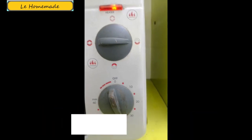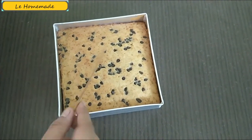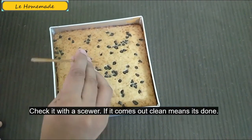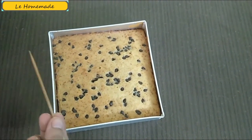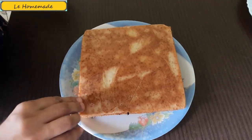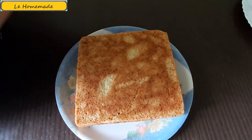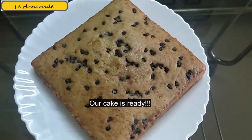Our banana cake is out of the oven and it smells heavenly. Now we are going to check it with a skewer. And if it comes out clean like this, that means your cake is done. We'll remove the excess butter paper from the back of the cake. Our banana cake is done.